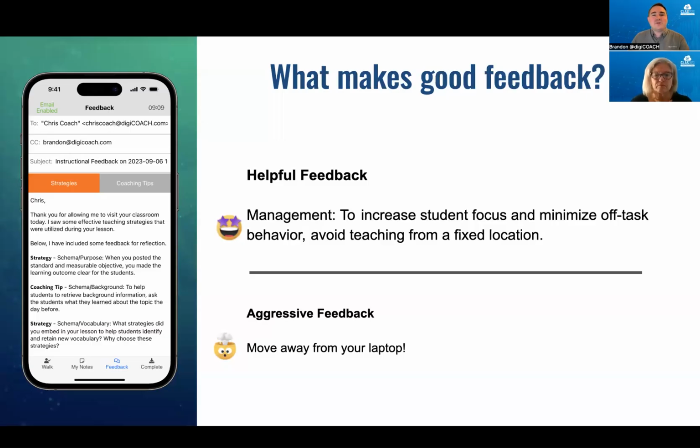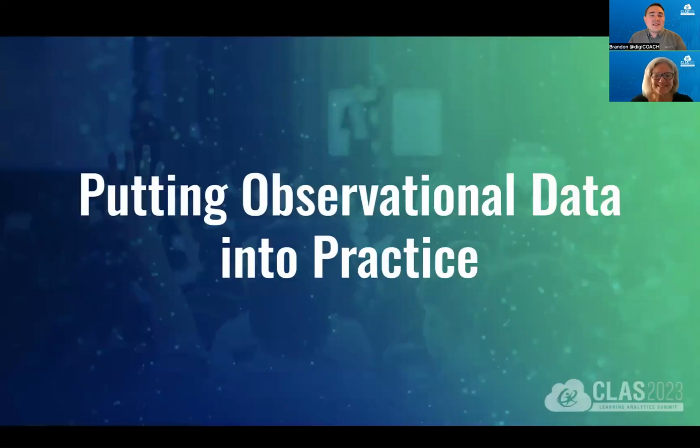Your experts at your district, at your site, get to write feedback statements, and that then gets disseminated out to everybody to use, helping to support folks that are not experts in the criteria. I mentioned Avid earlier. I'm not an Avid expert, but Kathy is. Kathy's got strategies that support Avid initiatives. I could go into classrooms and use those practices, even though I'm not an Avid expert, but I'll sound like I am. So how do we start putting that data into practice?